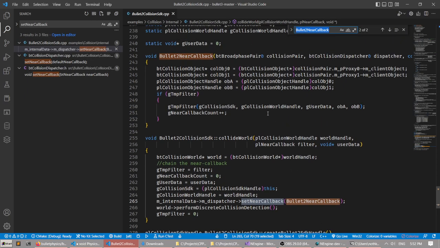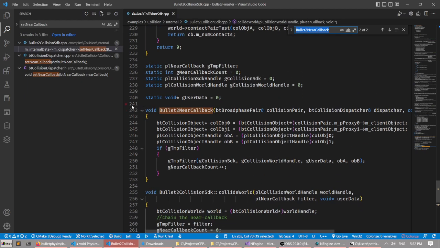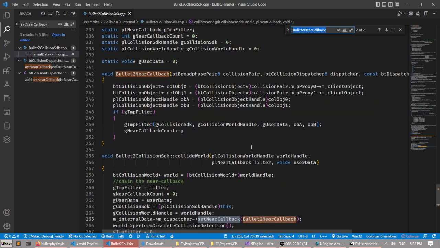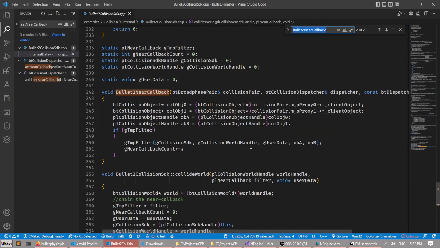World handle. Okay. Collision object 1. Ah, I see. Client object filter. I see. You can. This is for filtering.